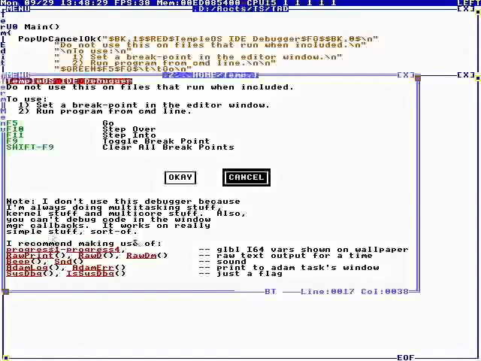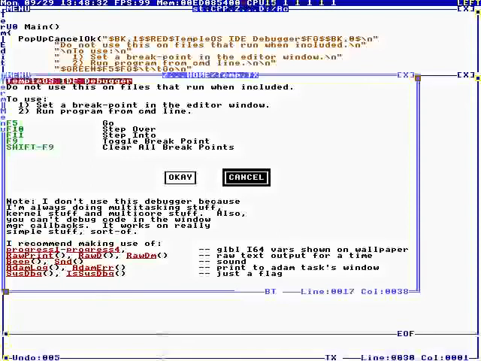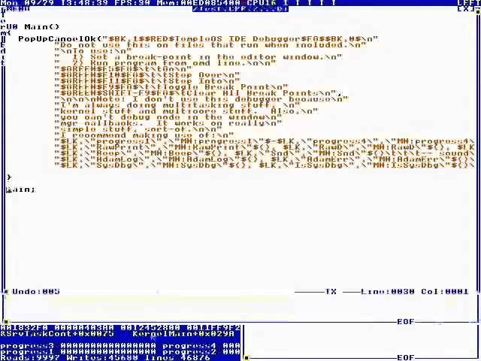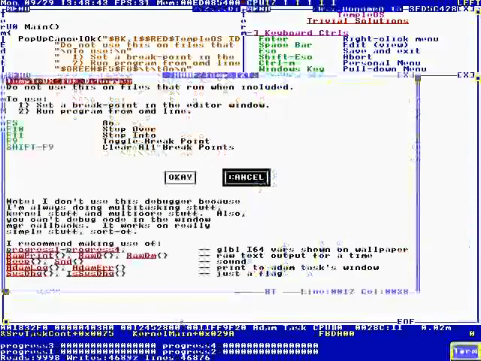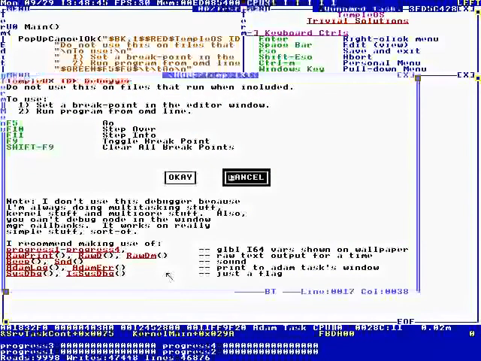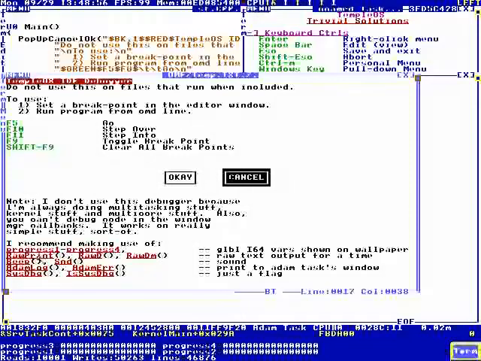So I said when I debug, I use progress 1 to 4. Progress 1 to 4 are these... You see these little progress things on the wallpaper? They're just integers, and I put numbers there when I want to display. I use raw print, raw dump. Raw print will bypass the window manager and do a print to the VGA directly.